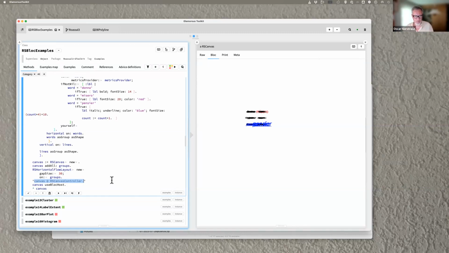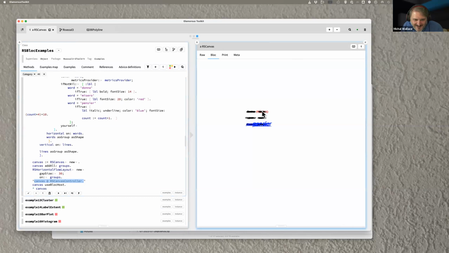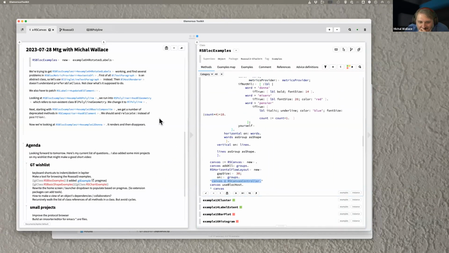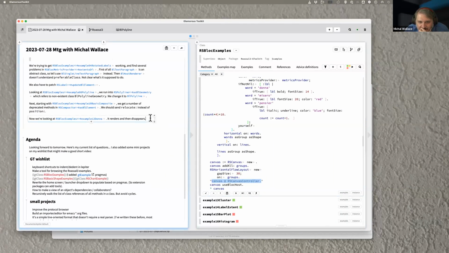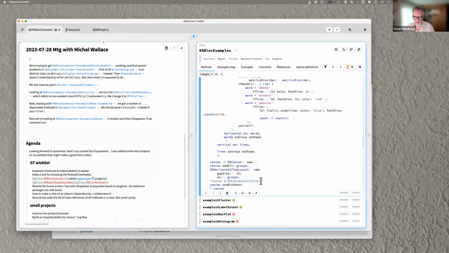But that's not good, is it? No. Yeah, we probably need to figure out the right way to do the extents. Okay, let me make... What is that class called?